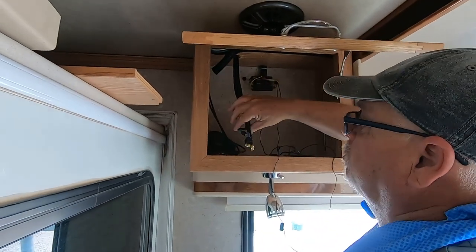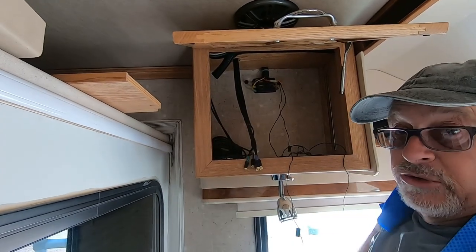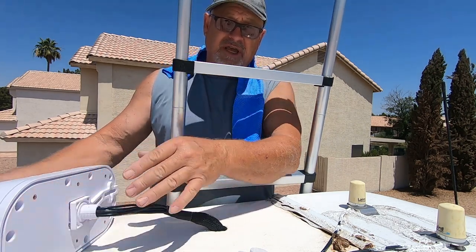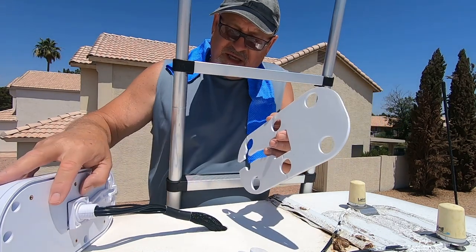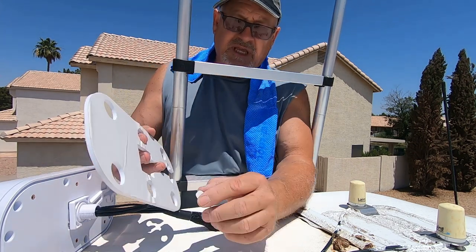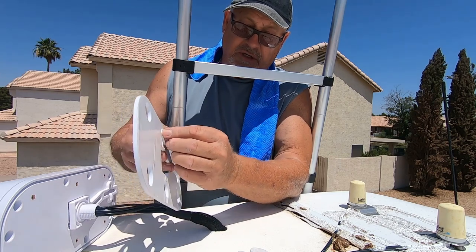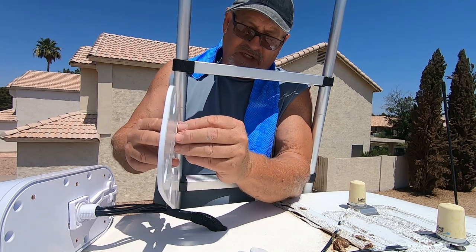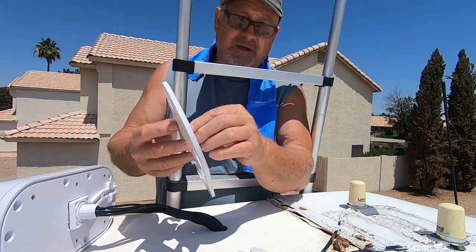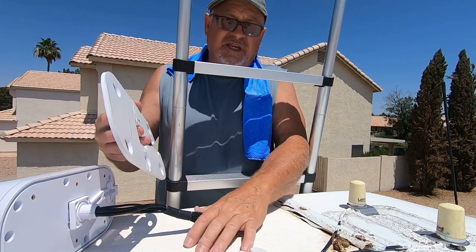Now I have my line pulled through and preserved all my little tabs so I know where each one goes. I'm going to go back up on the roof. Now that I've got my wires run and cleaned the roof where I'm adhering the antenna, I'm going to pull one side of the adhesive pad, stick it to the antenna, then pull the opposite side and stick it down on the roof. They also include inserts — if you're not using magnets for mounting — to complete that area for extra adhesion and to help keep it in place.